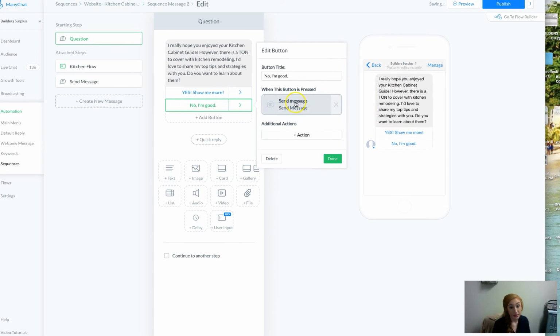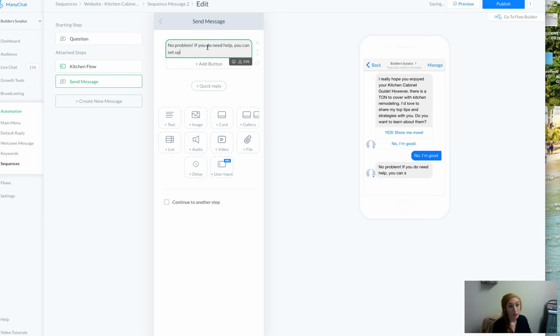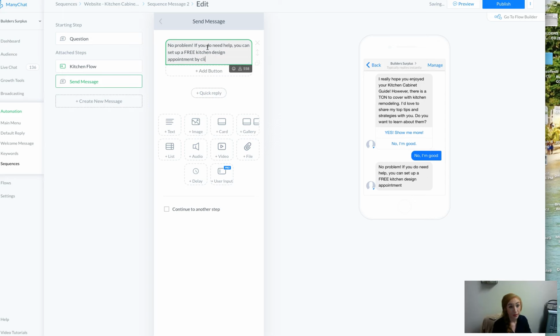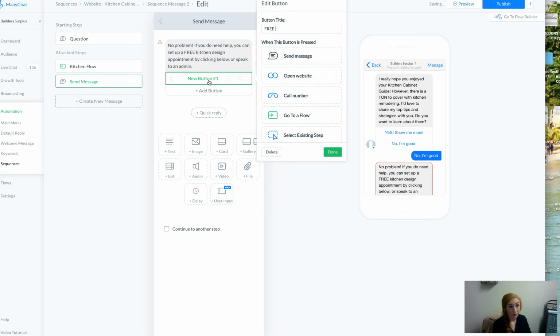And we're going to send them a message that says, no problem. If you do need help, you can set up a free kitchen design appointment by clicking below or speak to an admin. So then we'll say free design appointment.